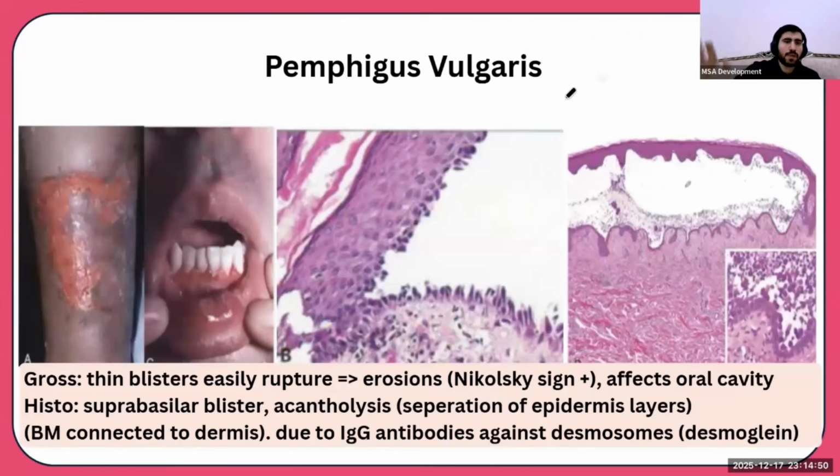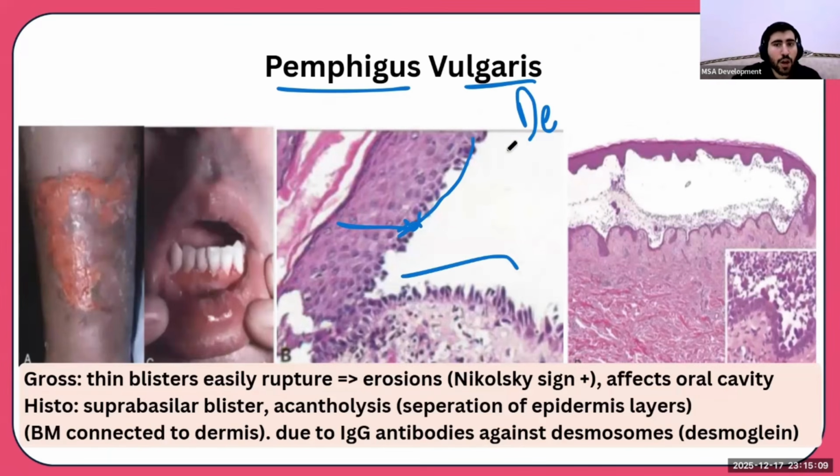Okay, so now let's start. First disease is called pemphigus vulgaris. Pemphigus vulgaris is an autoimmune antibody against desmosomes. So in pemphigus vulgaris, we have autoimmune antibodies that go to desmosomes, destroy them, and so it causes separation of the epidermis. As you can see here, the epidermis is separated and it's full of fluid. However, there are still lines of epidermis here, which is stratum basale and some stratum spinosum, and the other part is above.